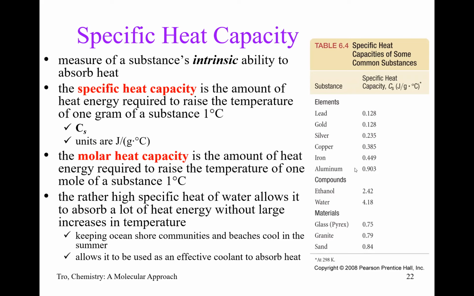So if you put a pot or a pan on the stove and you turn it on high, the pot or the pan gets hot much faster than a pot of water. The water has a value, let's say compared to iron, 0.4 versus 4.18. It's 10 times higher, which means it's going to take 10 times more of the energy to heat up the same amount of water as it would iron. And some of these other ones like lead, a lot of pots and pans are actually made out of lead. It's even lower, 0.1 versus 0.4.